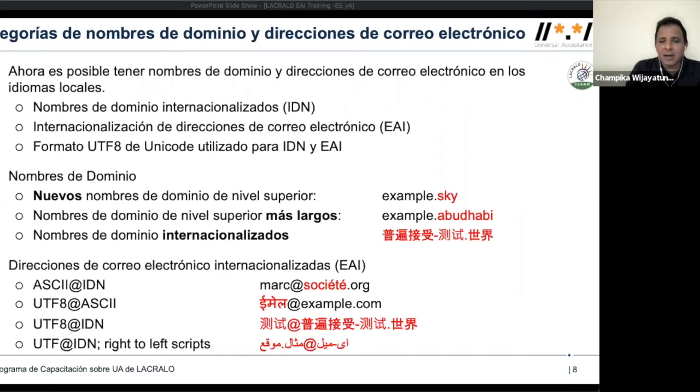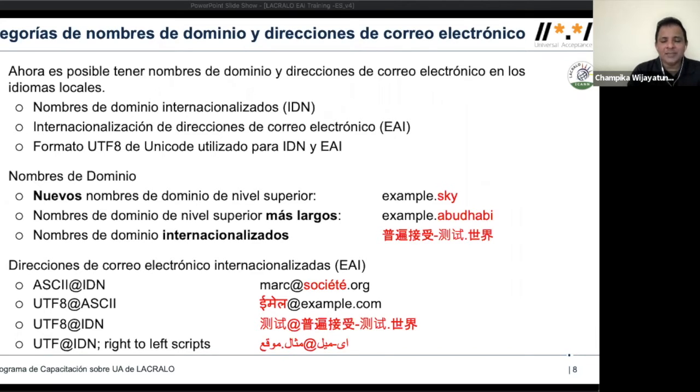And then we also have the internationalized domain names. Like in this case, this domain name is shown in Chinese characters. You can see that is in a different language script. So, as I said earlier, our applications, the software, the browsers and search engines, we have to make sure that they can deal with these types of domains. And in a similar context, they should also be able to deal with our email addresses as well.